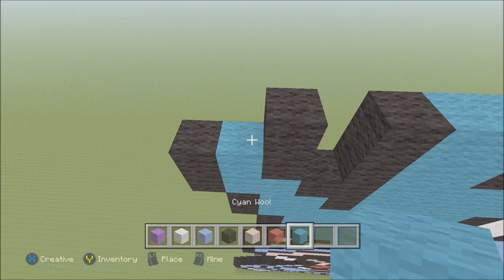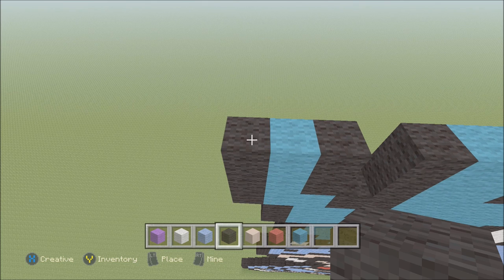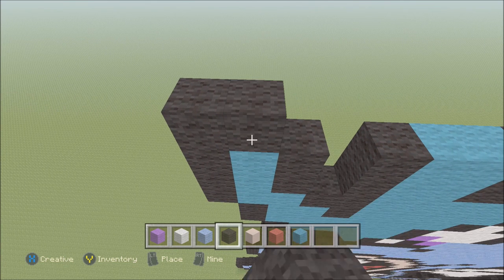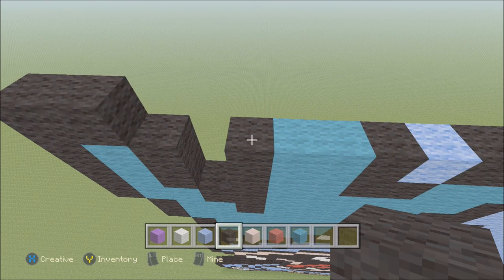to the left of it add a cyan, and then a black. Go ahead and build up here on the left above the black with a black, to the right of it add 1 black. Go ahead and skip two spaces, so 1, 2, above this black, build up with a black.